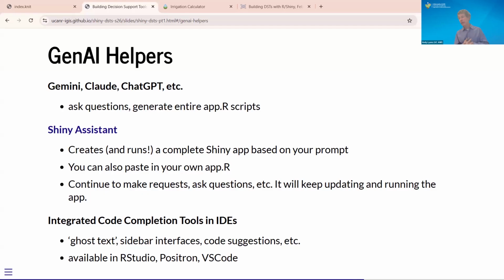There are some really, really good Gen AI helpers these days, particularly with coding. I occasionally turn to all of these tools, these LLMs. I don't use Copilot so much, but Gemini, Claude, ChatGPT, they're all pretty good. I'm impressed with Claude and Gemini.